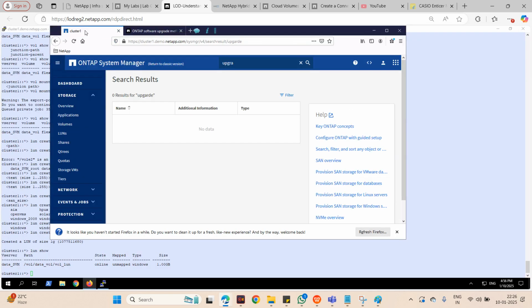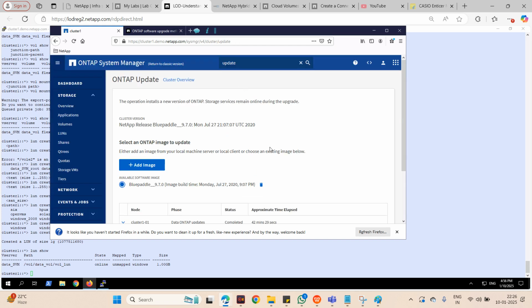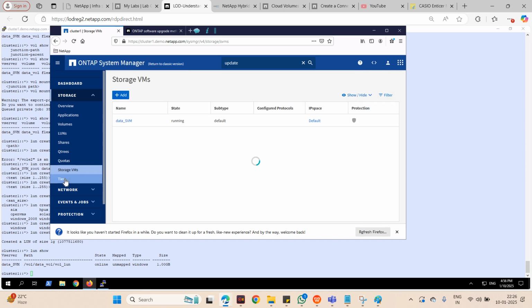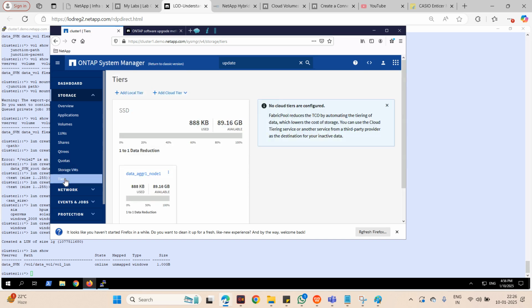So you come here, you can do the upgrade. No problem, just go to update here, cluster update, and you'll get the update here. This is a simulator. There's quota, you do tiering, this is cloud tiering, flash pool. So everything you can do from the GUI.